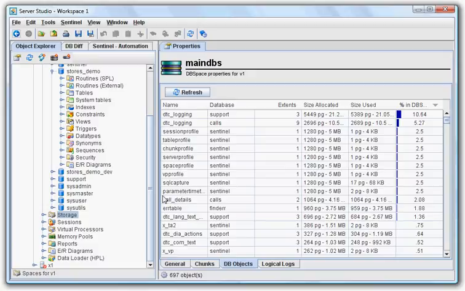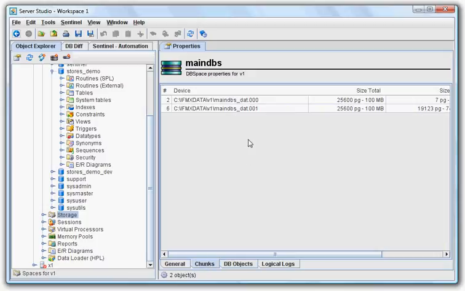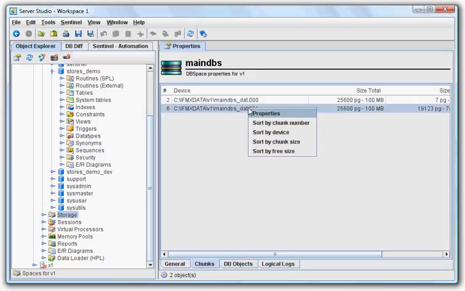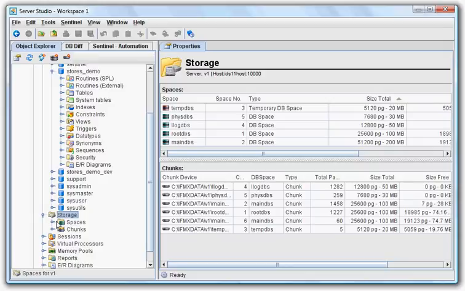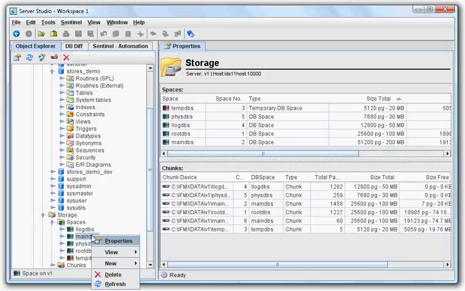Okay, there are provided facilities to add chunks, which I think you need to do via the Object Explorer pane.